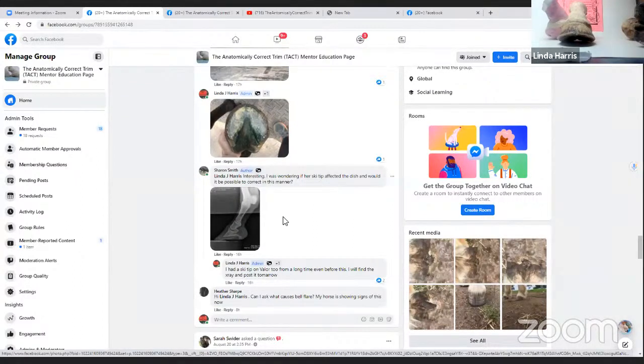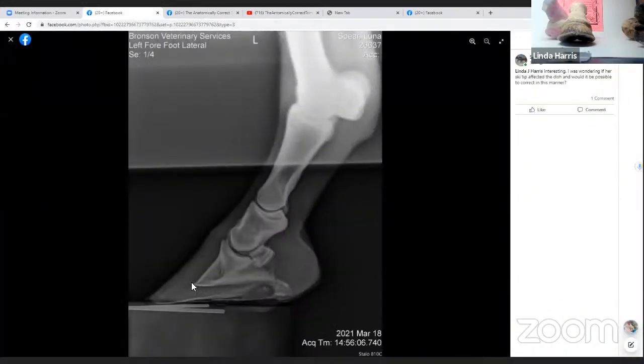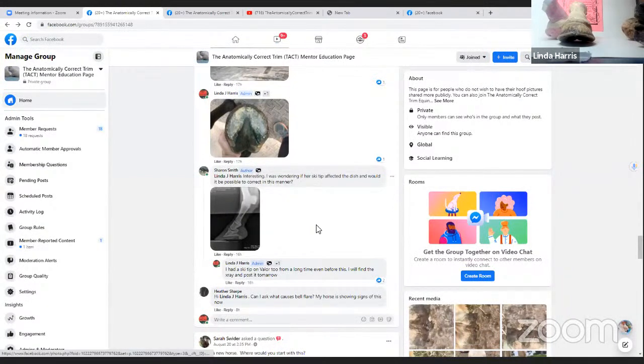Yes, ski tip or no, because I had a ski tip on Valor from when I was first trimming. I got x-rays just to see what was going on in his feet. And he had a ski tip more than this or about the same. Does it affect it? Yeah, but guess what? You can force this wall to grow down straighter. And I think kind of push that under a bit. One of these days, I'll get x-rays on his feet again to see if that changed any. So, yeah, ski tip or no ski tip, you can train that wall to grow down straighter.